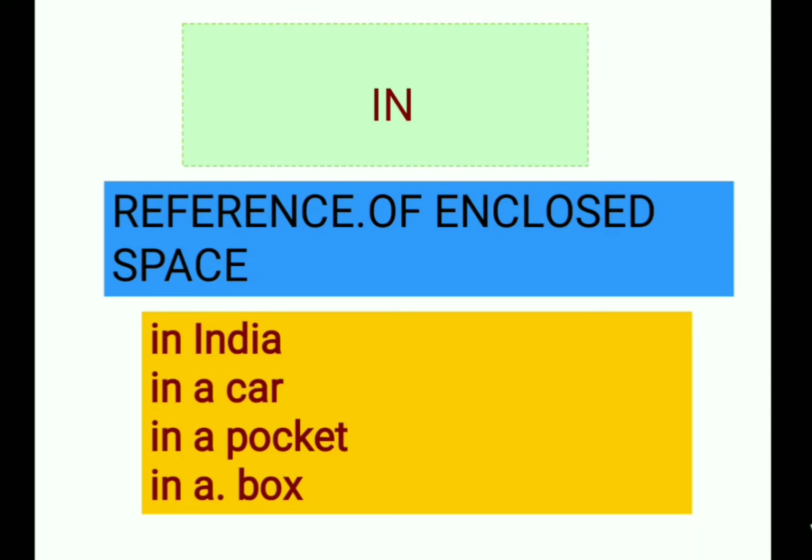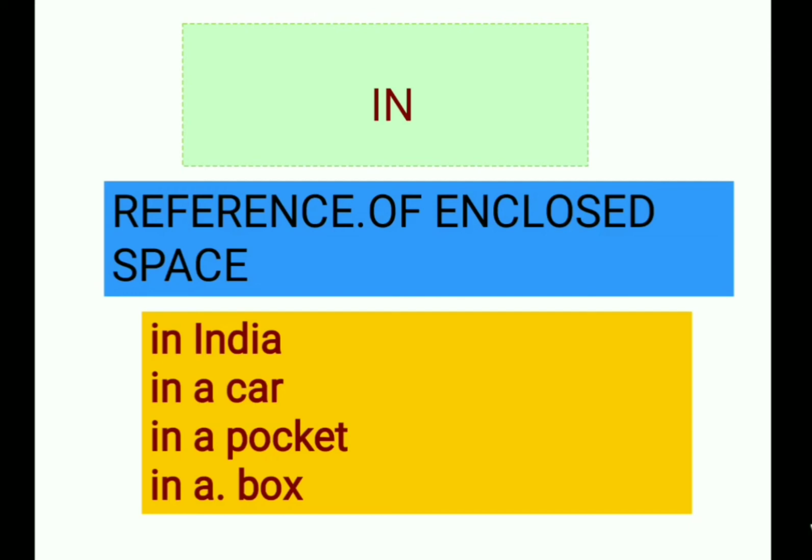For an enclosed space. For example, जैसे कि in the garden, in Delhi, in India, in a box, in my pocket, in my wallet, in a building, in a car. ठीक है? You are using in because in is used for an enclosed space. जैसे कि for example, do you live in India? I have a meeting in Dubai. Do you work in a company? We are using in right over here for an enclosed space.